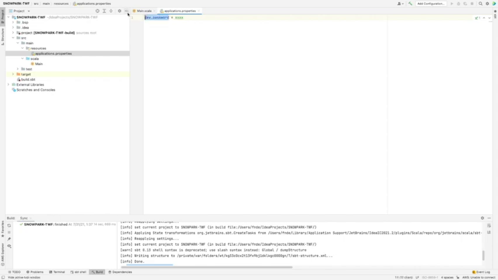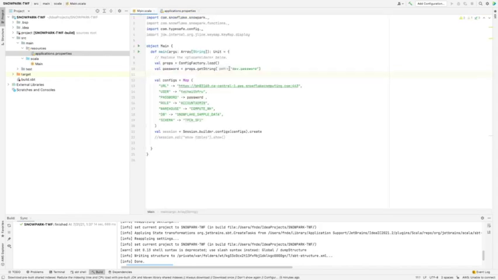We're going to put in a new property here called dev password. And here we can throw in whatever password you have. Of course, I'm not going to show my password here on the screen. But once you have the password, you want to save that. And the code is going to read from that dev.password and then pass that in securely. All right, so we have my password saved and tucked away within my application.property.